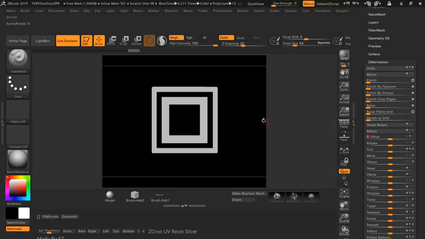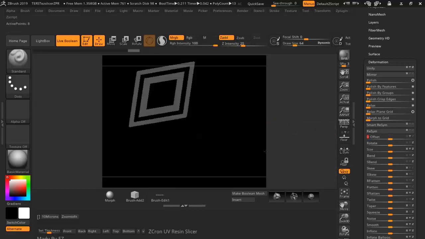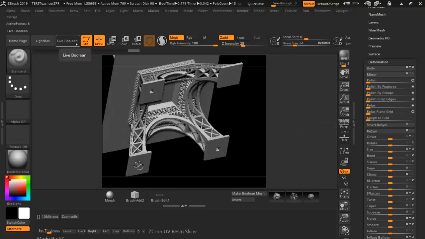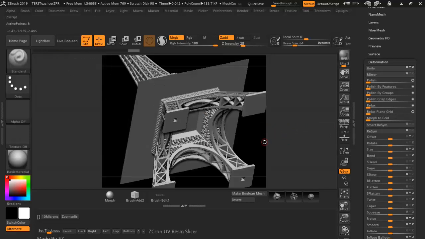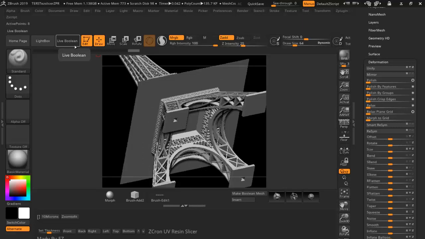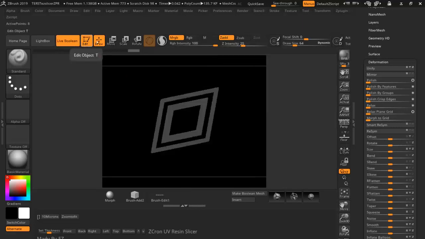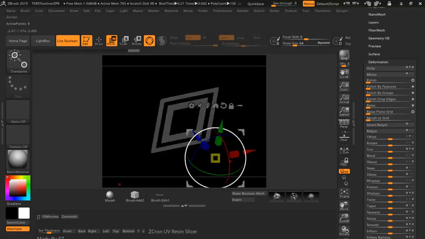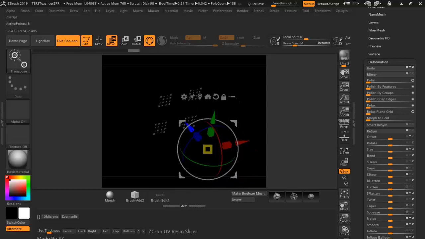Then if we just tip this a little bit, you can kind of see where the plane's at. Alright, so I'll get that to fit on there a little bit better. And we'll boolean back on. Get it like that. We can also move it with a gizmo.